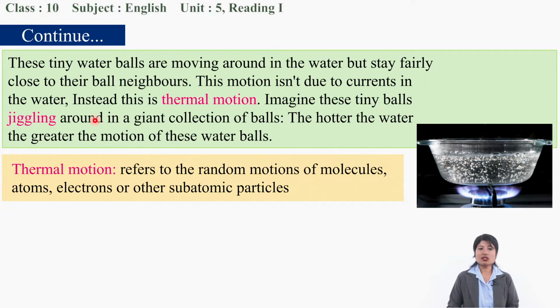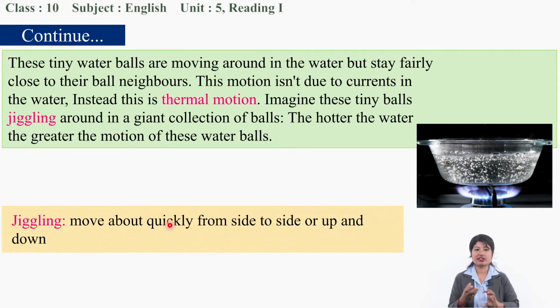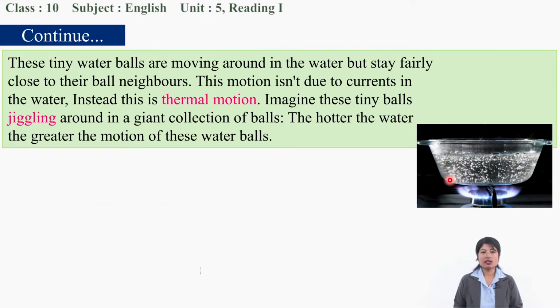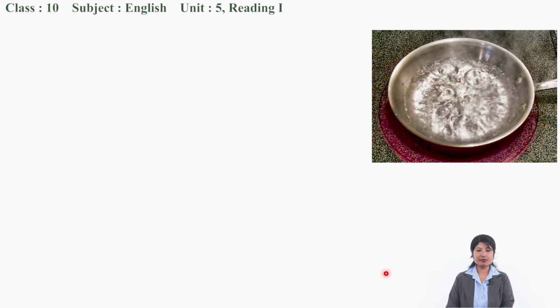Imagine these tiny balls jiggling, moving here and there, in a giant collection of balls. The hotter the water, the greater the motion of these water balls. So we give heat from below, right? The more energy we give, the faster the water balls move. So water balls move more when it gets hotter.